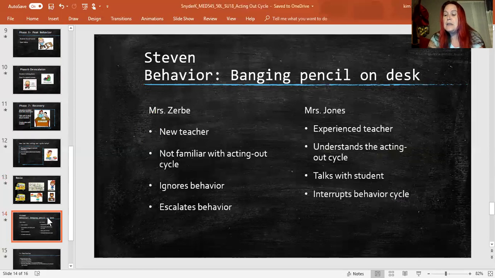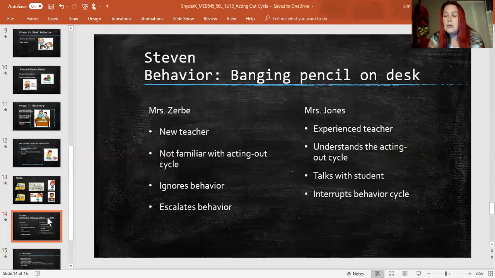Mrs. Jones kneels down next to Stephen's desk and says, "Hey, Stephen, you seem to be having a hard time. Can I help you?" Stephen responds, "There are too many problems. I'll never finish them. I'm not doing any." Mrs. Jones says, "Okay, Stephen, I understand. What if you don't have to finish all the problems right now? How about we look through the problems and you can highlight 3 that you want to complete?" Mrs. Jones and Stephen highlight 3 problems, and Stephen starts his work.